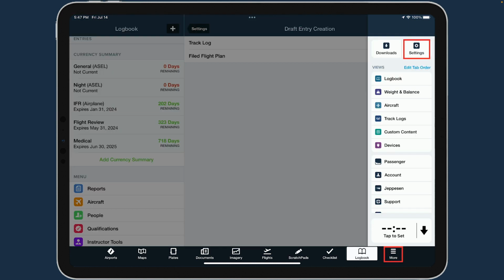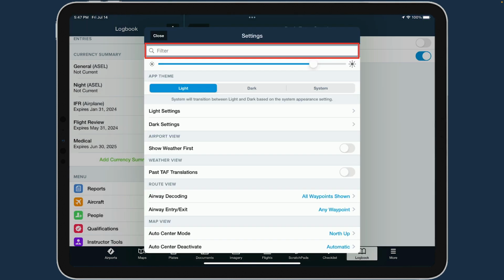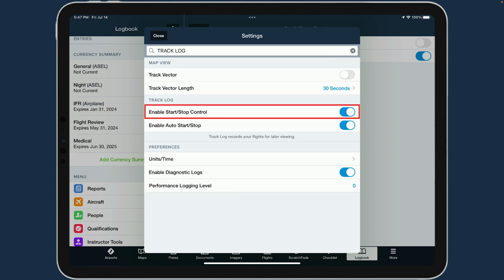And one more area that we're going to look at is in the main settings page. So we'll go to the More button at the very top right-hand corner, tap on Settings. And instead of scrolling through all the settings, because there are a bunch of them, it gets a little overwhelming. At the very top, we have that search bar. Let's enter in a keyword, words I should say, because it's plural, track logs. It's going to be two separate words.